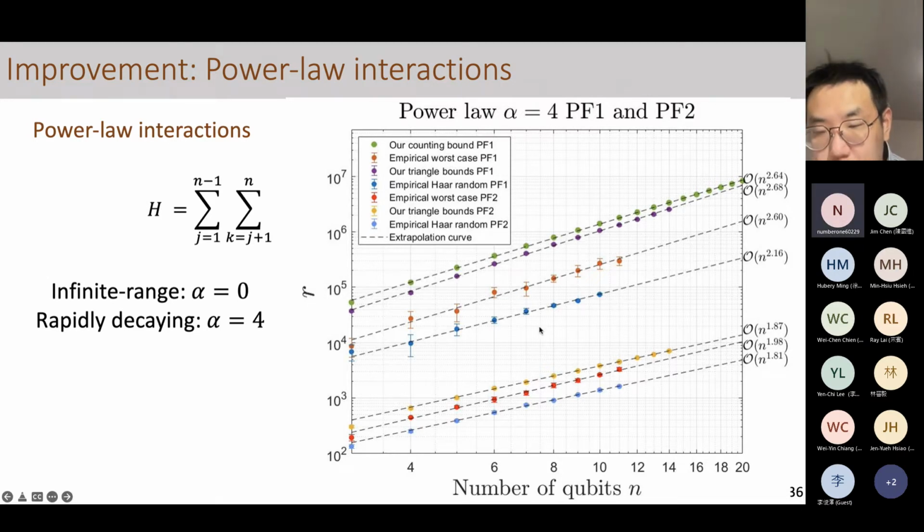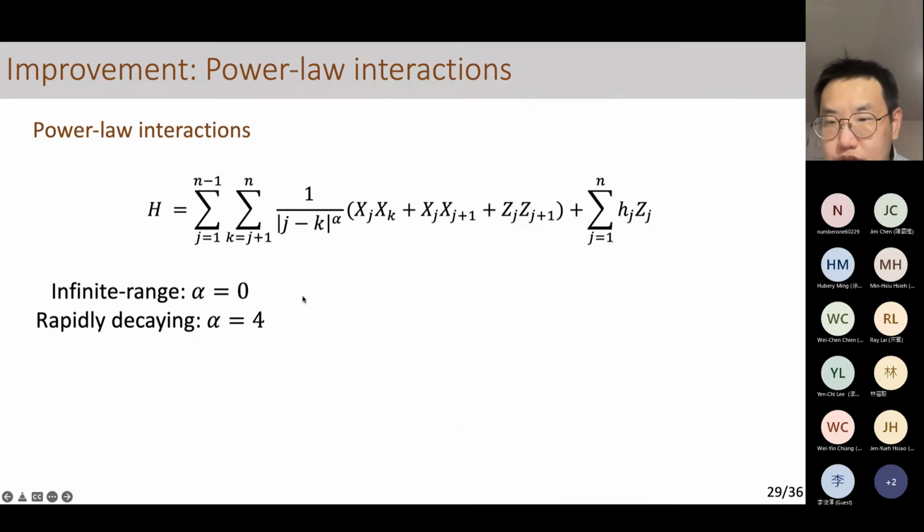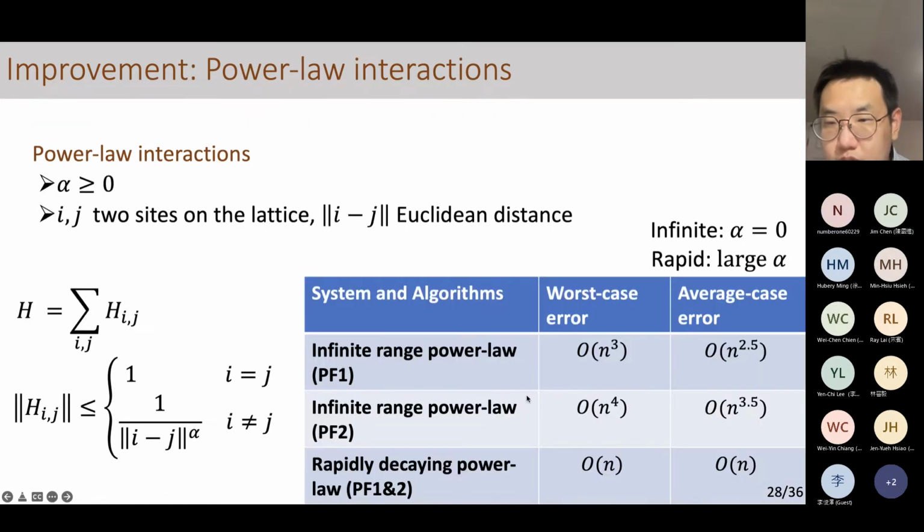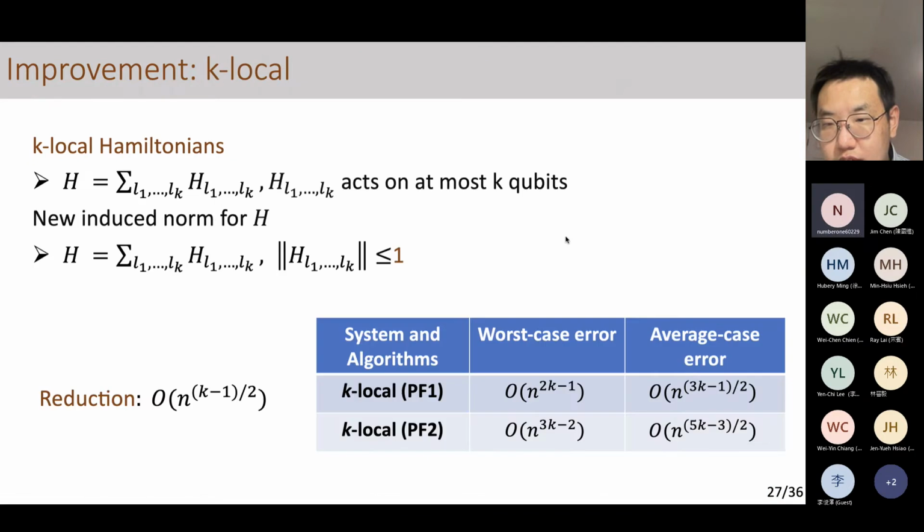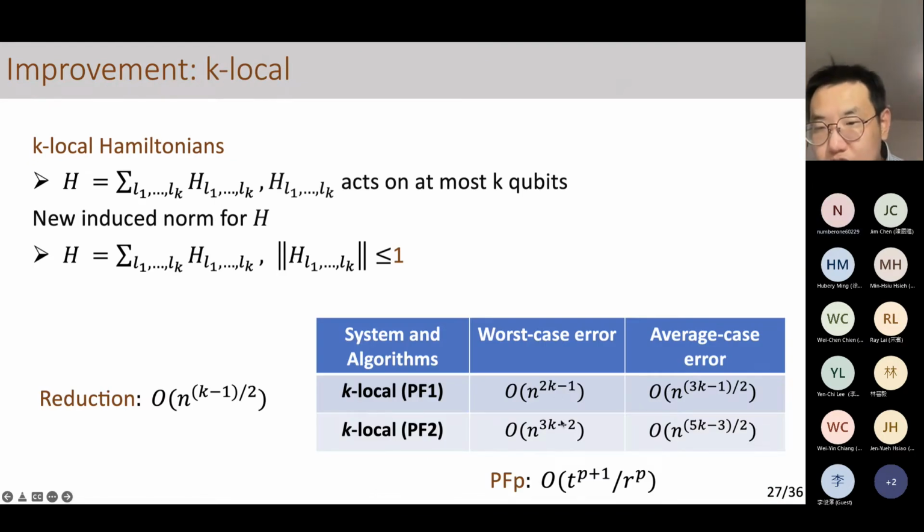Yeah, but why in the previous page is this order of n and this is order of n to the power of 2.64? Oh, this is because this scaling is the total scaling of the R. In the previous figure, we showed that we also have different scaling for the T and R. Yeah, here in this table, we just show the scaling of n. We also have parameters for T and R. Oh, so you consider them together. Okay. Yeah. In this numerical result, we consider all these things together. Okay.